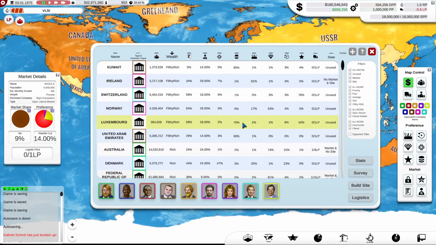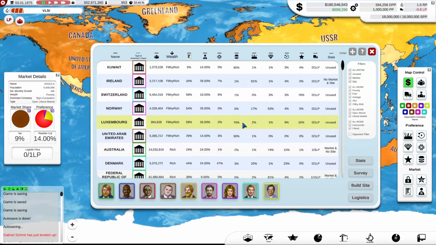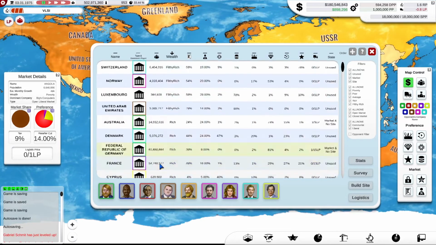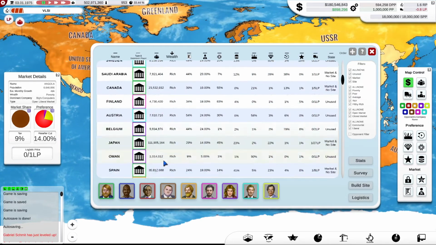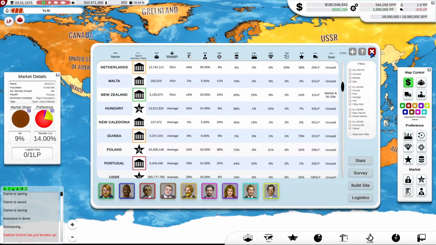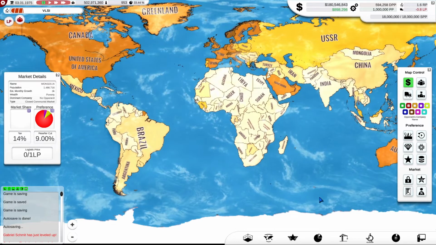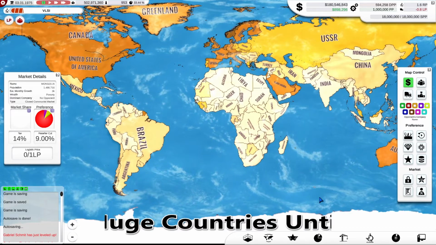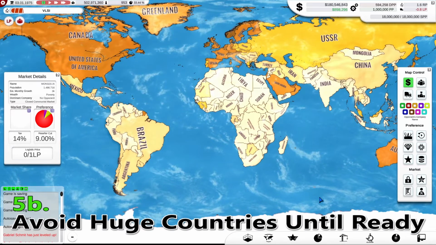Now the thing is, of course, you want to sell as many computers as you can to as many rich people as you can. So you will want to find larger countries with a reasonably high population to sell into. In the first year or two of the game, you don't need to sell into poor countries. Avoid them. You're just giving money away at that point. Unless you've already built somehow a really large factory and manufacturing capacity, you'll never meet the demand in those poor countries.